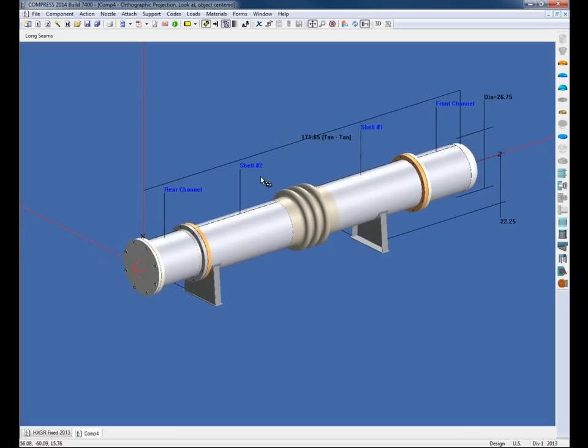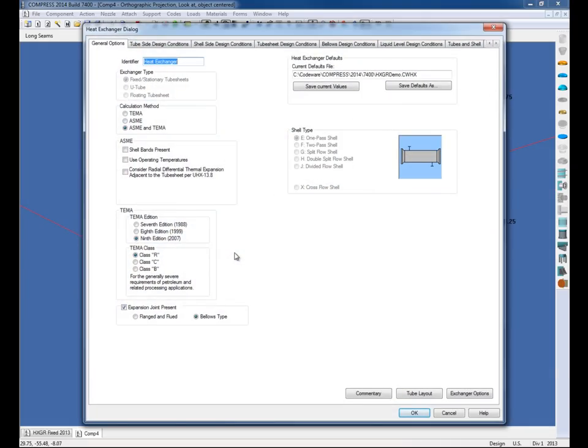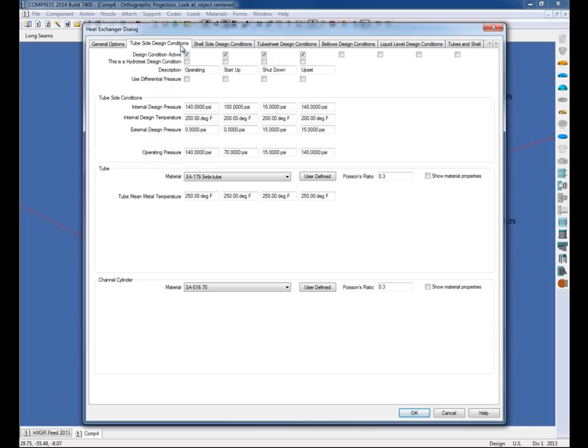So what you would do is you would right click on your heat exchanger and you'd select tube sheet. And this is going to open the heat exchanger wizard back up. So you may notice now that all of our pages are tabbed along the top. So for example, if you want to come back in to the design conditions page, maybe we want to add another design condition or we want to modify one of them, we can now make edits to this heat exchanger.